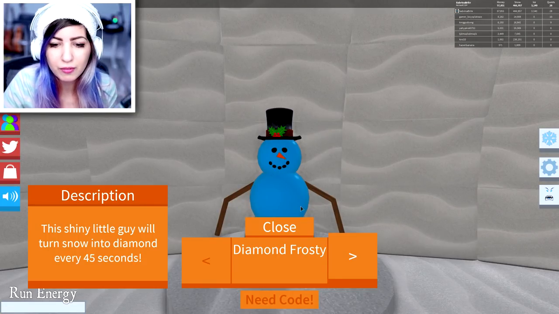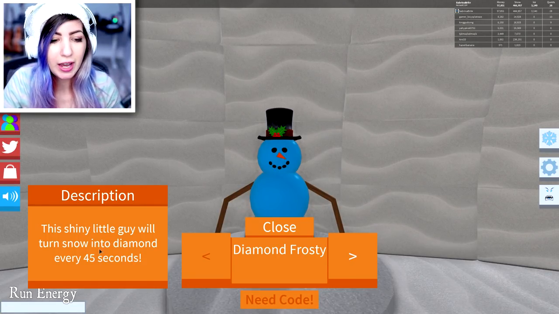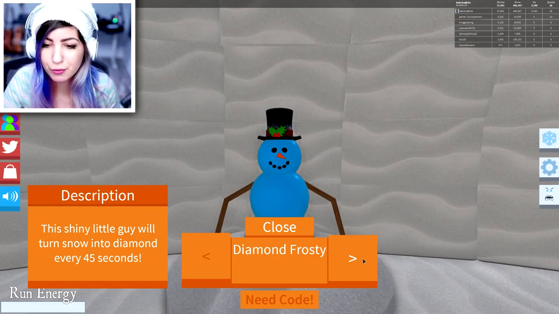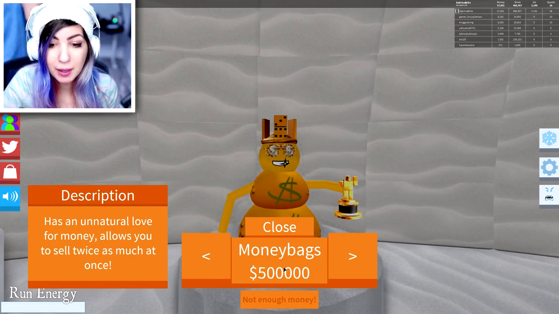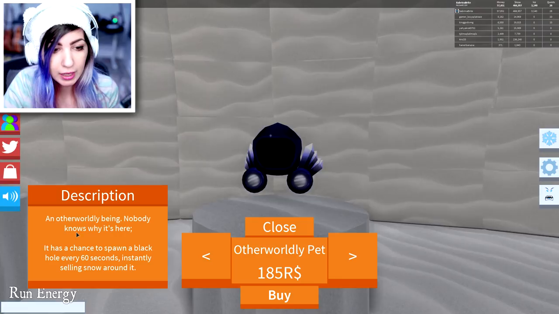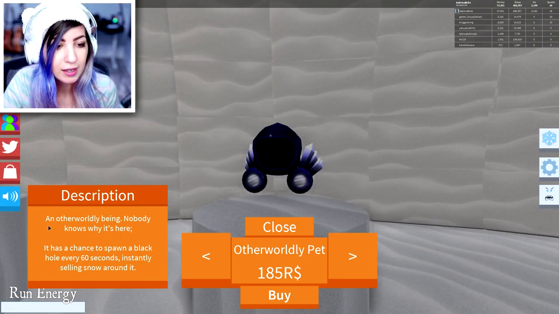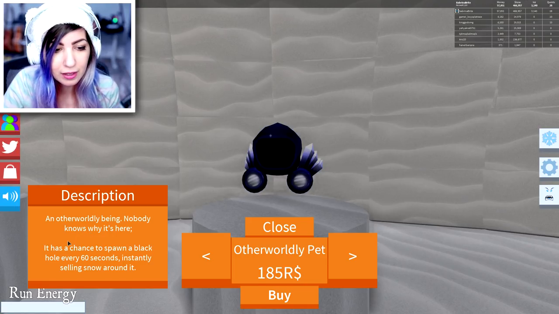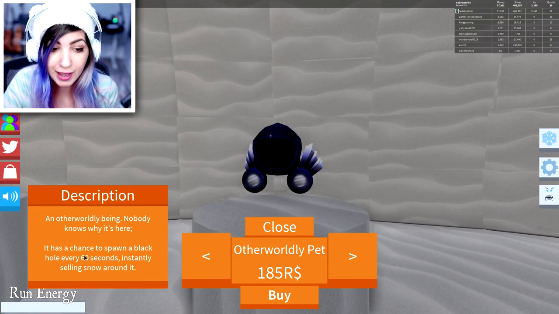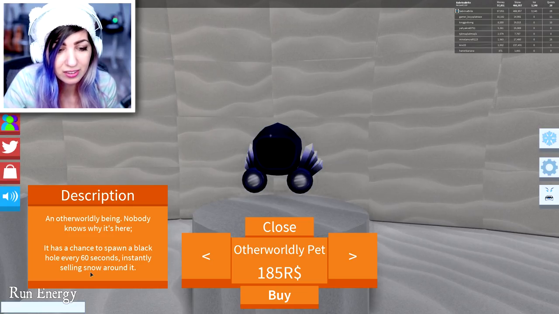Okay, so we've got the Diamond Frosty. You need a code for it. This shiny little guy will turn snow into diamond every 45 seconds. We've got money bags for 500,000, has an unnatural love for money, allows you to sell twice as much at once. And then otherworldly pet, 185 Robux. An otherworldly being, nobody knows why it's here. It has a chance to spawn a black hole every 60 seconds, instantly selling snow around it.